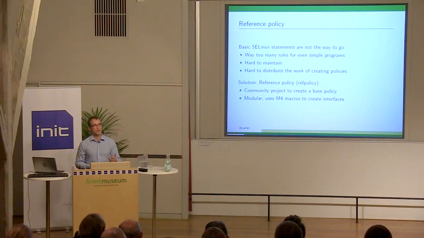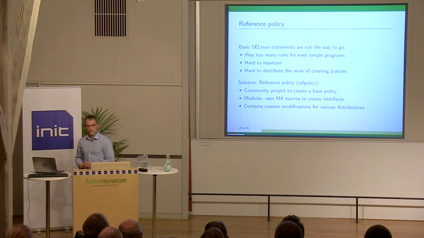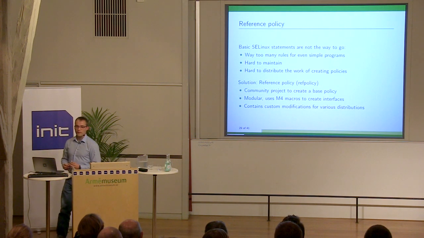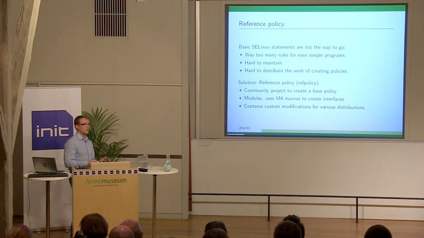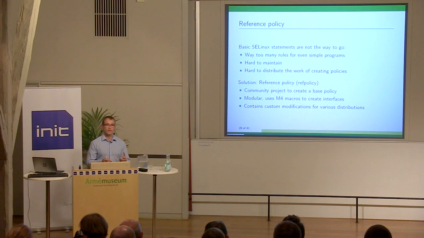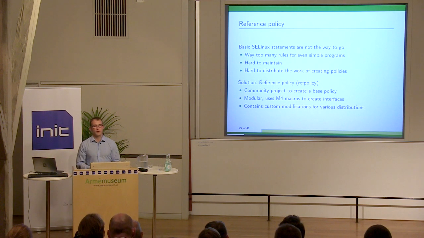And you can extend it very easily because it's modular and uses M4 macros to create interfaces. So instead of using all those SELinux rules, you can use the interfaces that are already there to allow certain access types. And it also contains custom modifications for various distributions. So if you run a SUSE system or a Debian system, then files will be at different locations. And in the reference policy, there are some adjustments that only match Red Hat systems or SUSE systems.